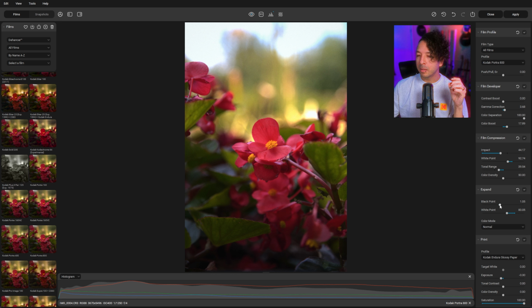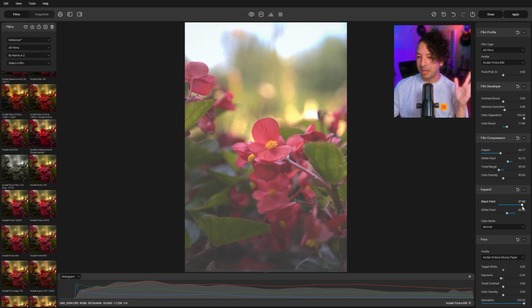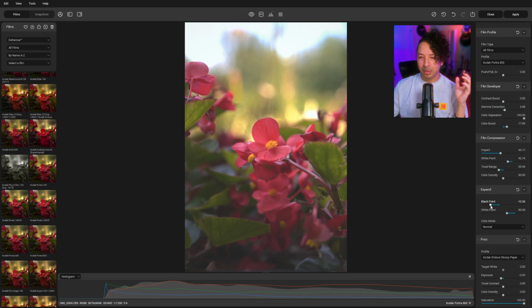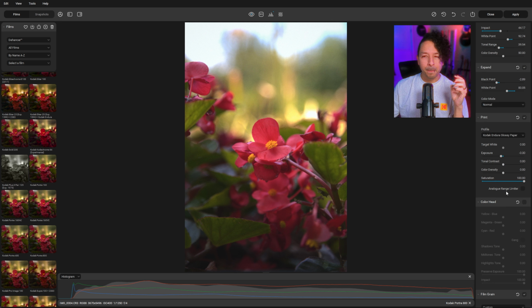Black point. So here's what I want to do. Here's where I want to do the lifted shadows, if you will. So let's move that over. So here, let's do an extreme. No shadows. Only shadows. So let's find a little in-between point. That's a little too much. I think right around there is good for my eyeballs. Okay. Other than that, I think we're good.